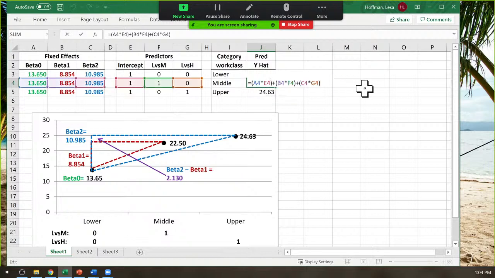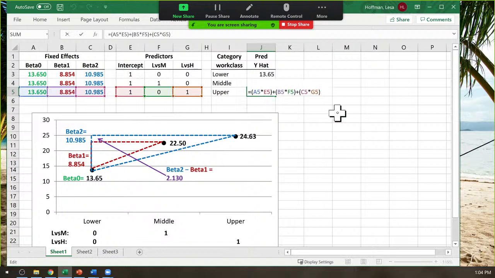The same thing is true using the same coefficients, so the same fixed intercept and fixed slope values, but replacing the values for the group-specific variables. And then the same thing in the last one here. So this is our linear model form.